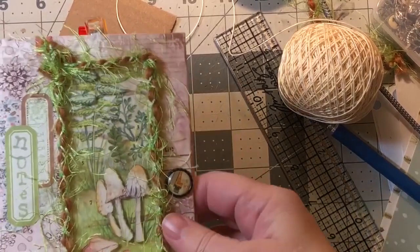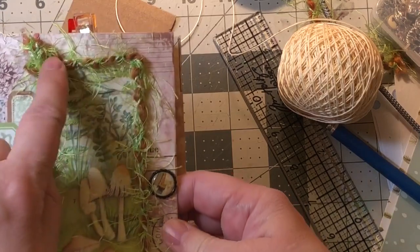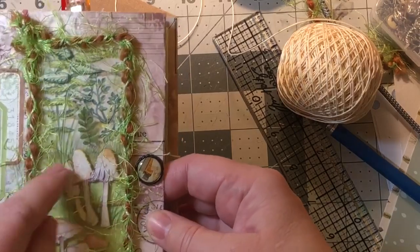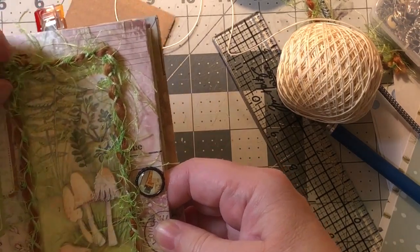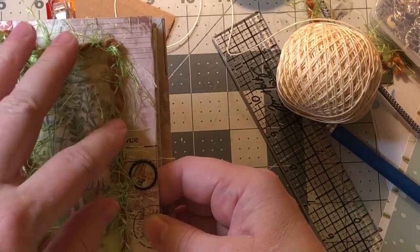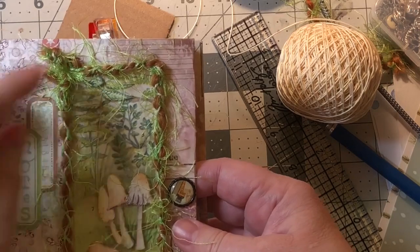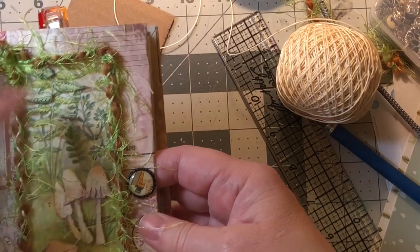Okay, so I realized that I didn't tell you about this. I just took pictures of it, but I didn't do video. So once I got the acetate on here, which you can see kind of from the reflection, there is acetate over that picture. Then I braided these three yarns. Well, it's like two yarns and then the green embroidery thread. Braided those together and then glued it down around the frame. And I think it works pretty well.